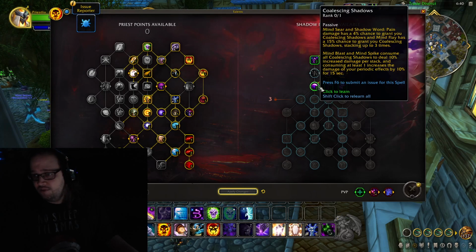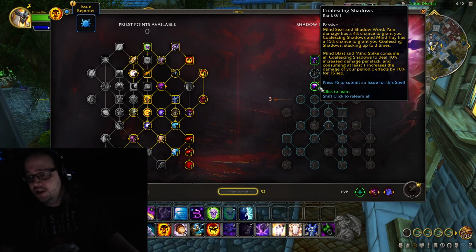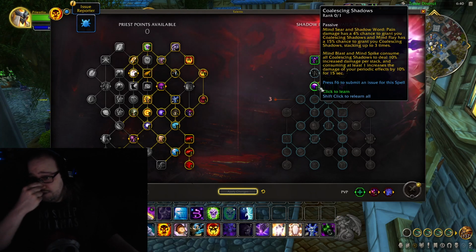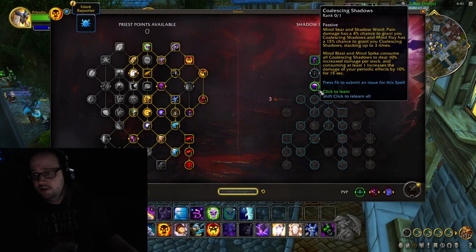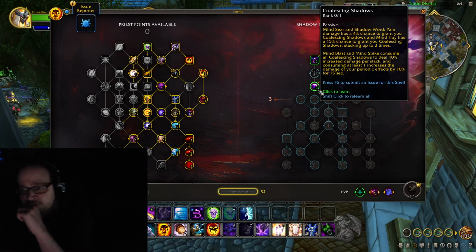Coalescing Shadows. Mind Seer and Shadow Word Pain damage has a 4% chance to grant you Coalescing Shadows, and Mind Flay has a 15% chance to grant you Coalescing Shadows. Stacking up to 3 times. Mind Blast and Mind Spike consume all Coalescing Shadows to deal 10% increased damage per stack, and consuming at least 1 increases the damage of your periodic effects by 10% for 15 seconds. Interesting. Hold on. I'm reading it again.